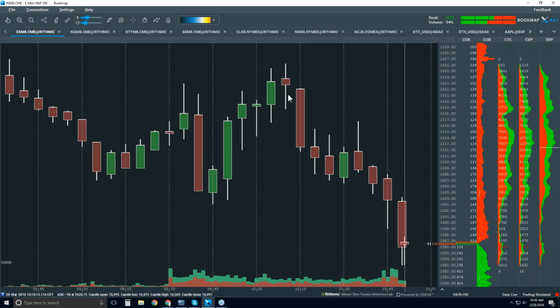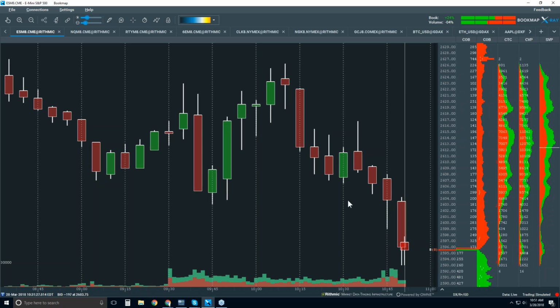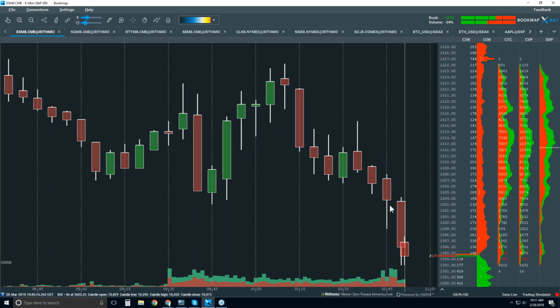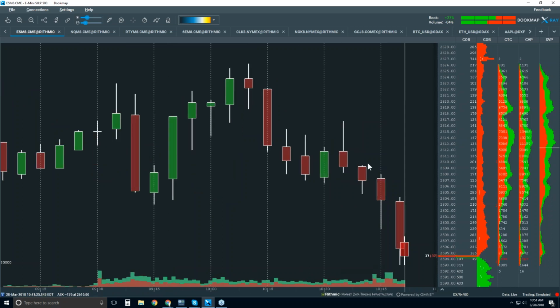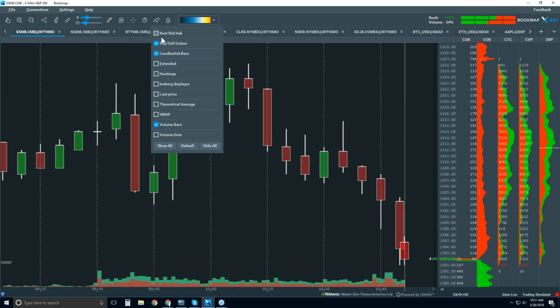We want to understand these drops. We want to understand what's going on in some of these areas. We want to understand the volume: how much, where did it trade, what type of volume was it. These are just critical to understand. We're going to start by showing the microstructure. And how do we show the microstructure? It's really simple. We just show the best bid and offer.